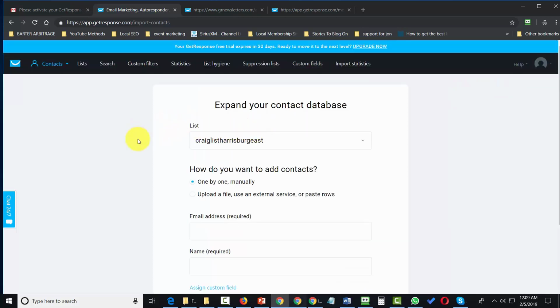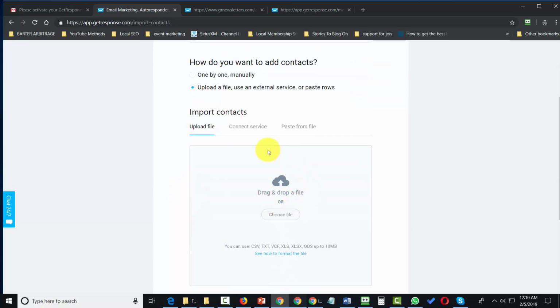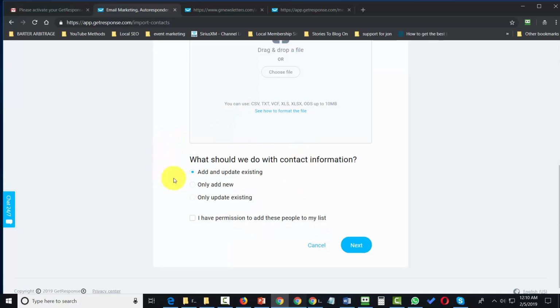Now you can also add individuals by uploading a CSV file, or you can add them using any external service. To do that, you're going to click inside of this link, and then you will upload the CSV file through this dialog box. And when you do that, you can choose the method in which you're going to add them.